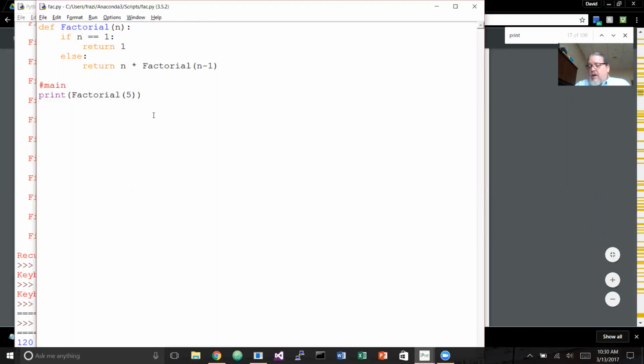So the next thing we want to talk about is chapter 6 on fruitful functions. And the book defines a fruitful function as one that returns a value. We've seen some of those before, including the factorial function that we just wrote, which returns a value. Okay? Some of the early functions that we did just printed things out, so they didn't return a value.